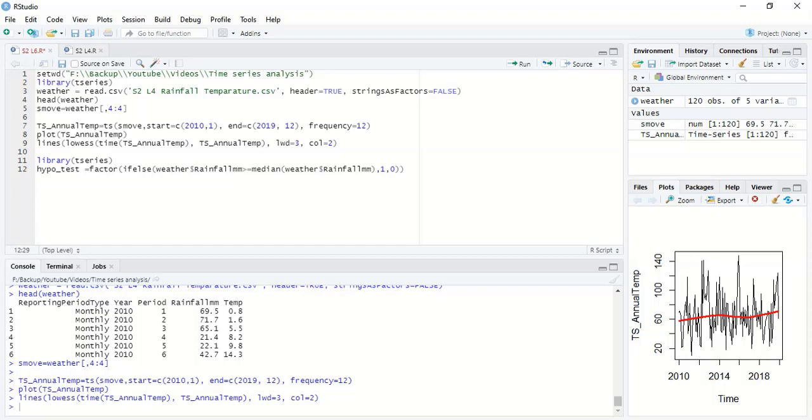This reference value can be set as the mean, median, mode, or any other custom user-defined value. For this example, to divide the population into two continuous populations, I am going to use the median.